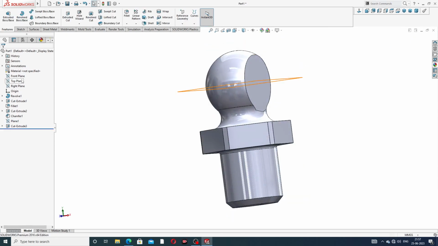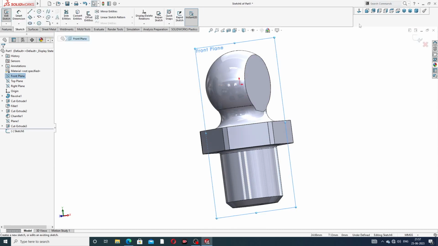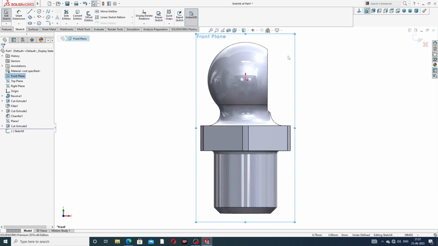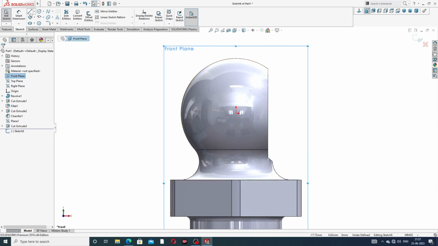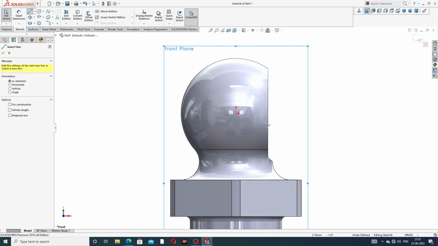And again select a front plane, sketch normal. And draw a second sketch, and the second sketch is also very nice and very important. And use a line.